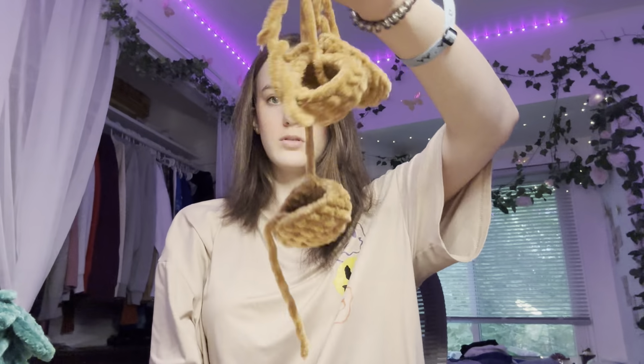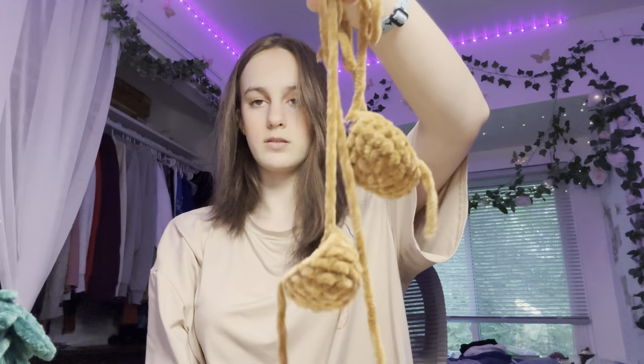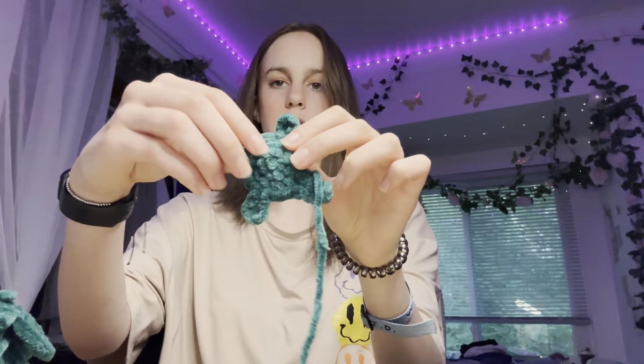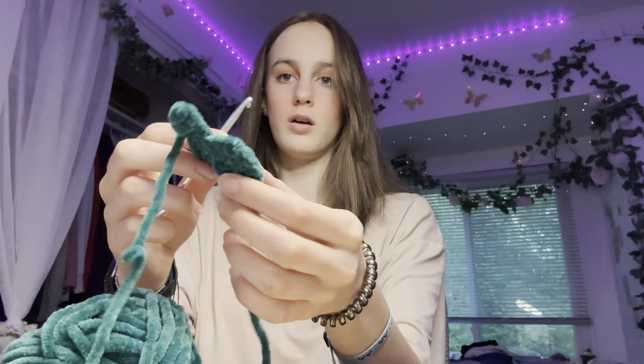I love making these little turtles. They're so small and cute and simple to make. I think they're probably one of my favorite things to make, but anyway, I already have a bit of a head start from stuff that I made yesterday. I already have 3 turtle shells. They look like a mess right now because I haven't sewn them onto anything, but 3 turtle shells. And one of the turtle bodies, with the legs. And then I have almost another body done.